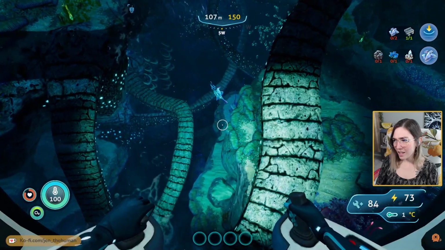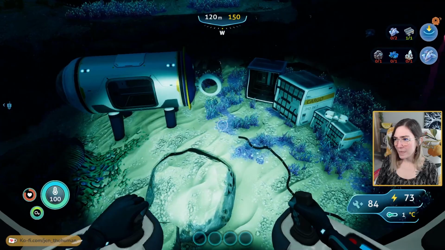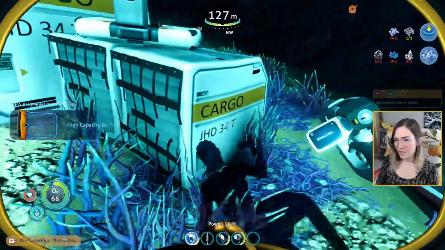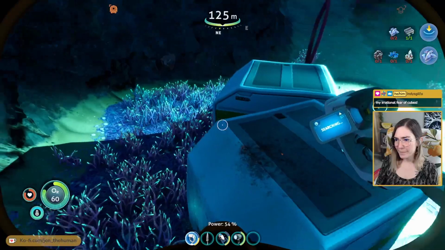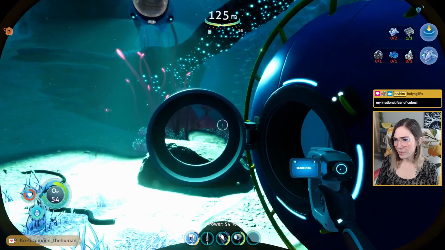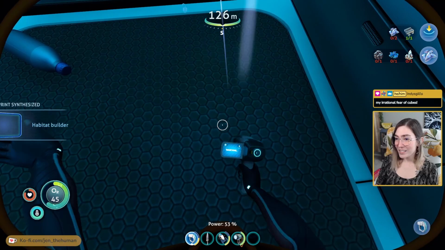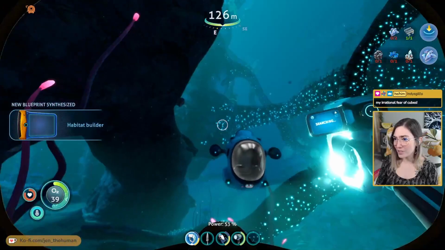Whoa. Oh, habitat! Finally. I feel like we didn't explore down here because I didn't have that thing yet. It was too stressful to get around. New blueprint synthesized. Without the sea truck. Window. Builder fragment. We better get another one soon. I want to build stuff.